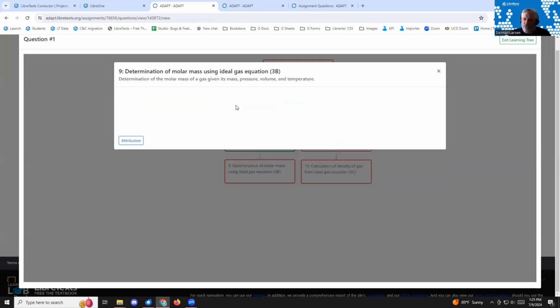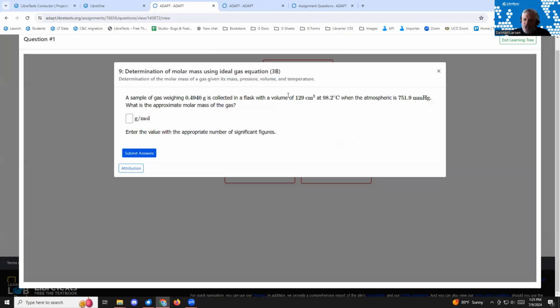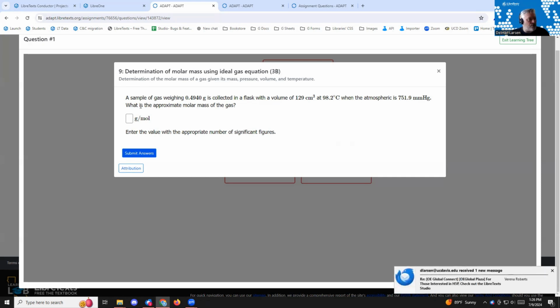I'm not sure if this question was designed to be algorithmic. It's not. So if it were algorithmic, this number would change, this number would change, this number would change, this number would change. And it's up to me to be able to change the thing here to reflect it. The key point is to stop students from just throwing in numbers in order to see which one just happens to work. This is especially important if your question is multiple choice, because you can just basically guess and then off you go.